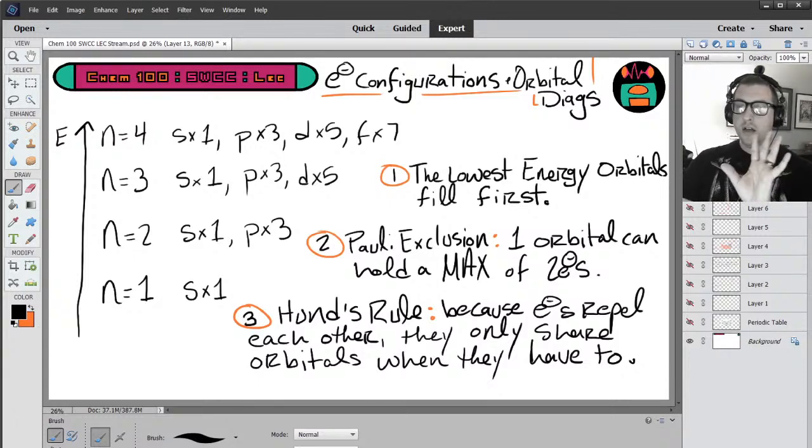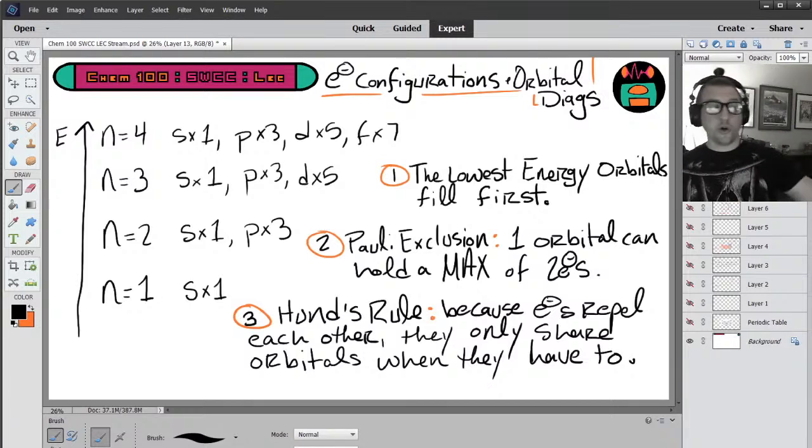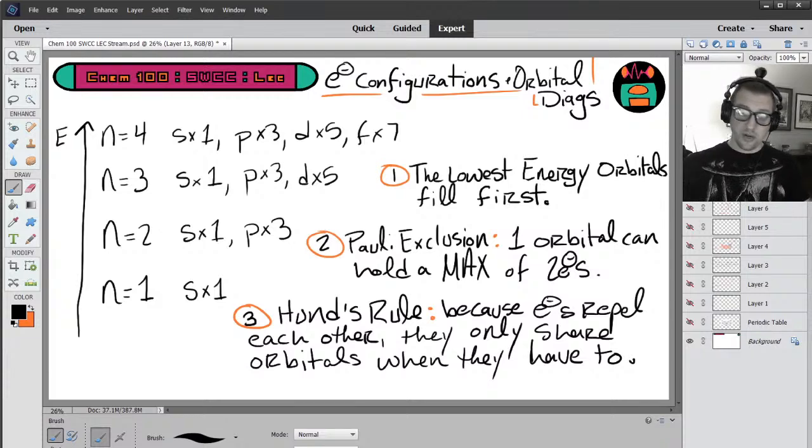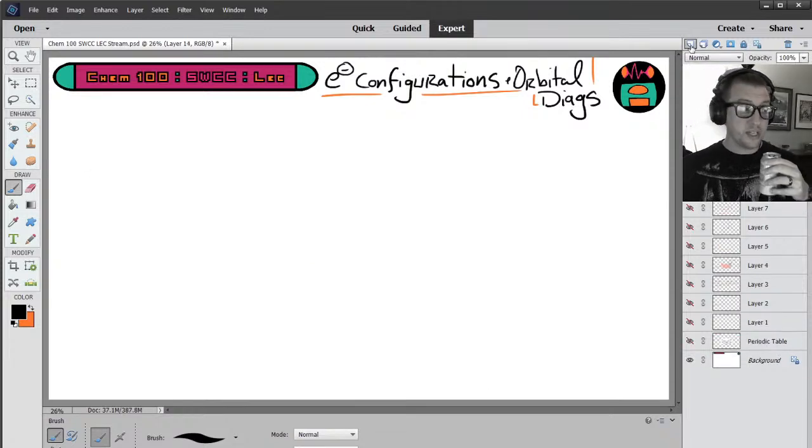So these are kind of the ground rules. I'm going to be applying these. I recommend you open this in a second tab so you can have it to reference as we dive in. Before we do, I want to tell you what electron configurations are. What is this thing that I'm about to teach you?